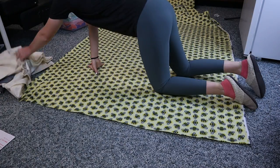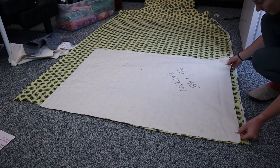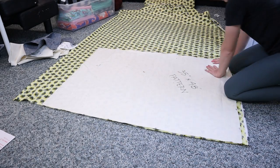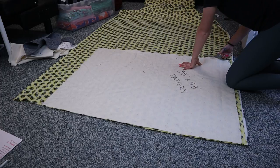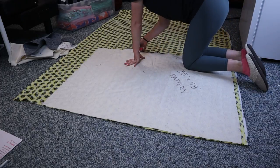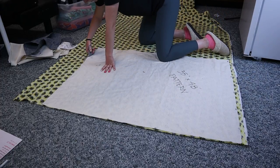All right, so the first thing that we are going to do is take our fleece and just spread it out, lay it out on the floor. I like to just find a big space and lay it out. Then I'm going to take my pattern and lay it out on top of the fleece. Like I mentioned, if you don't have a pattern, then you would just measure out what size liner you needed at this point and then go ahead and cut that out.